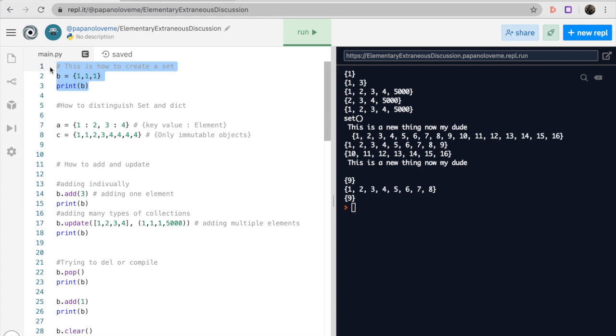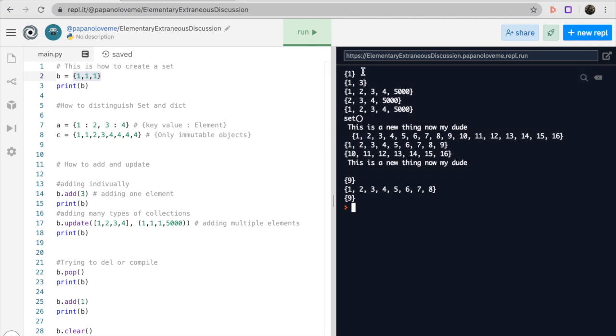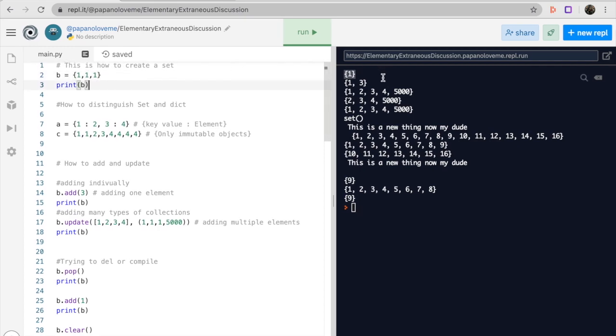So to create a set, you have to use your identifier, and then you have to write your code. Now, let's just go to our output, which is in the console. So I have B and I get a set in curly brackets and I add three integers that are all the same, which is 1. And when I print it, it actually turns out that in the set, only one memory is stored of just 1.